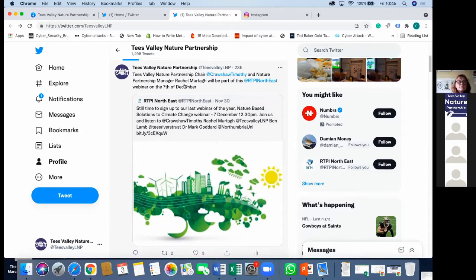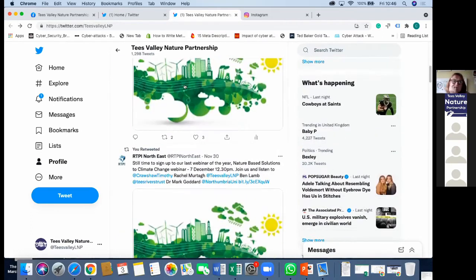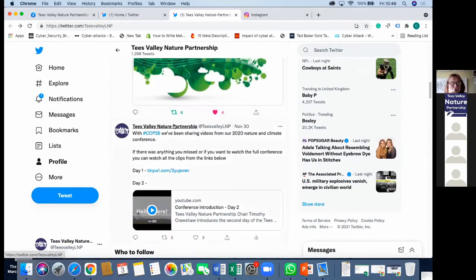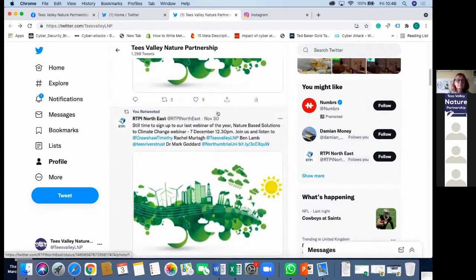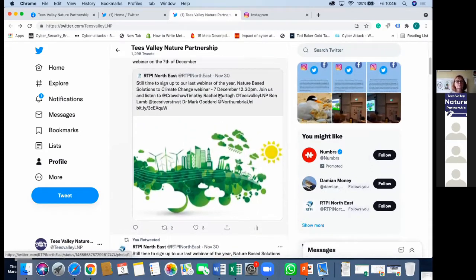And with any social media engagement, it's a bit like a snowball effect. Starts at the top, there's a very tiny snowball, and as you get momentum and as you get engagement, that begins to snowball, becomes bigger and bigger, and it's a really good way to amplify your message. So that's a tip. And you can see here that what the Tees Valley Nature Partnership have done is mix up the various content that they are promoting.